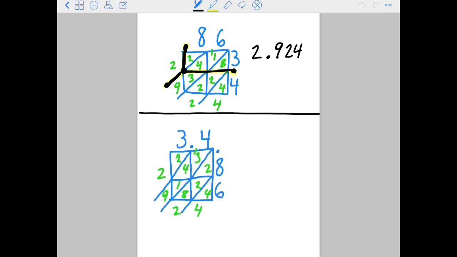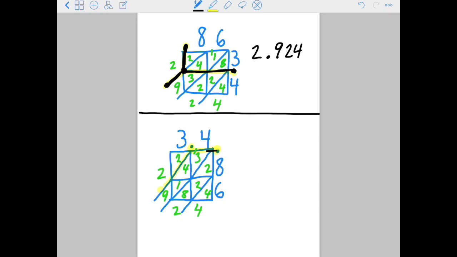All right, here's another example. So before we did 0.86 times 3.4. Now I'm doing 3.4 times 0.86. I know it's going to be the same answer, but I just want to show you what it will look like with the decimal points. So if you have a problem where the decimal point's here for 0.86 and the decimal point's there, remember, this one can only run to the left. Once they bump heads, you know they fall down the slide and they land right there.